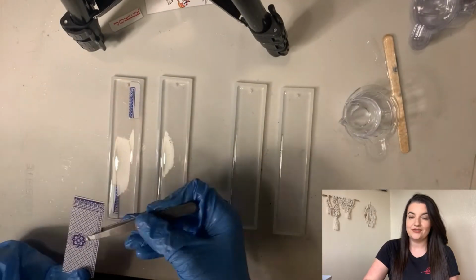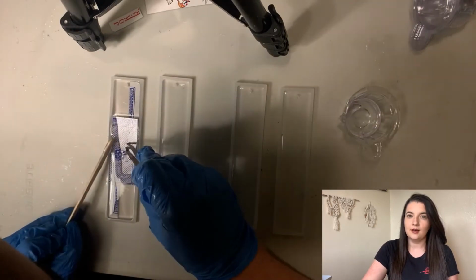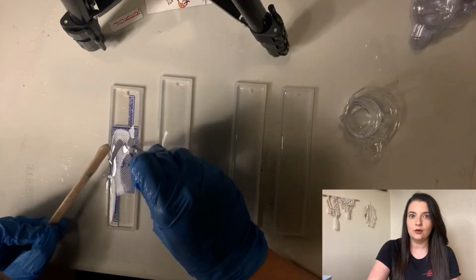So in preparation for this video, I have cut up 2 playing cards. These are cardboard playing cards and I'm going to try and see what they look like in resin, if they're going to work or not.